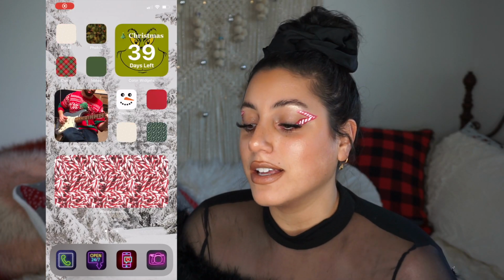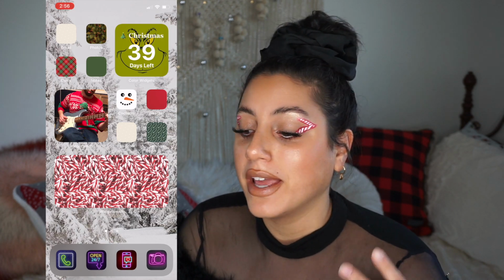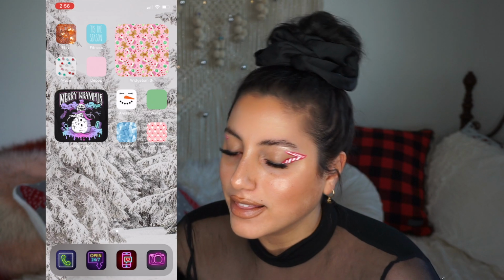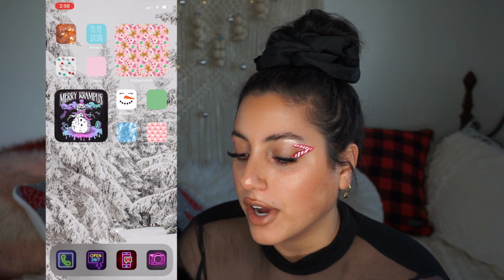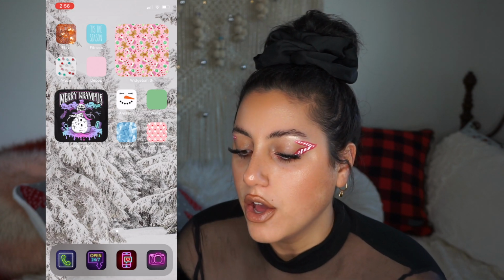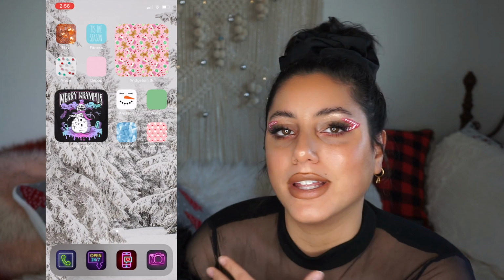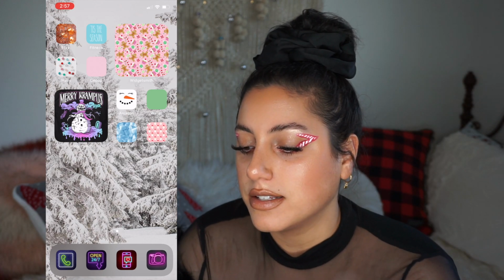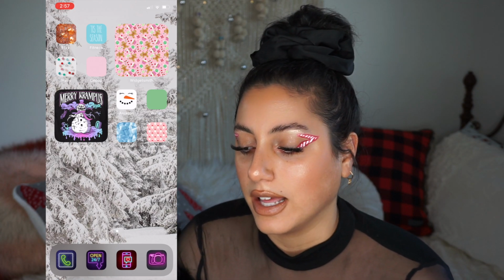Okay, so I finished customizing my third page. I'm gonna add one more widget that I'm gonna show you guys what I'm doing. I don't know, I feel like it's not flowing like I would like it to. Again, crazy person, but I love the Merry Krampus so much, and it has those purples and greens and blue in it, so I really want to keep it, and I just feel like it fits me. I think that this is the best that I'm gonna get right now. You know when you're looking at something for too long and you start to not like it?